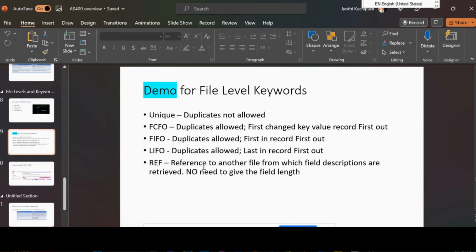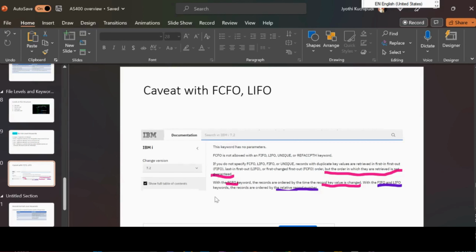I just want to show you one interesting thing. Caveat with the FCFO and LIFO, IBM document shows the order for FCFO and LIFO are not guaranteed. Especially we can see this conflict when we see the data interactively with the run query command.